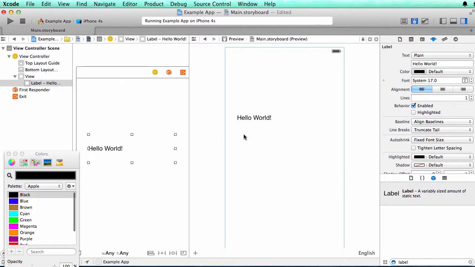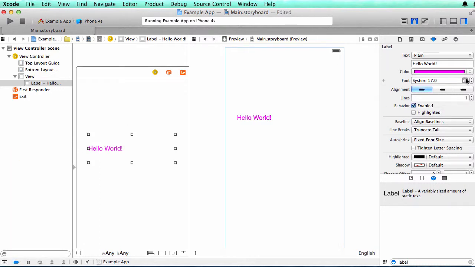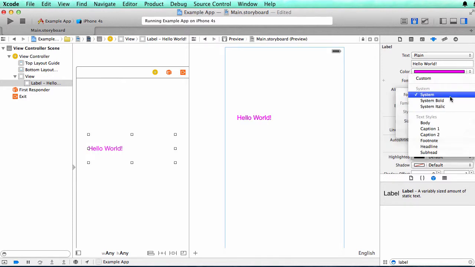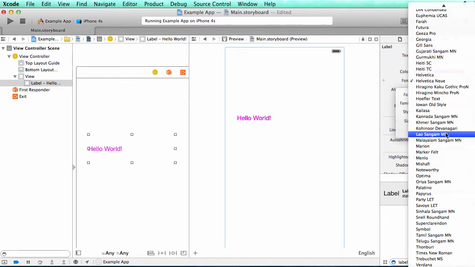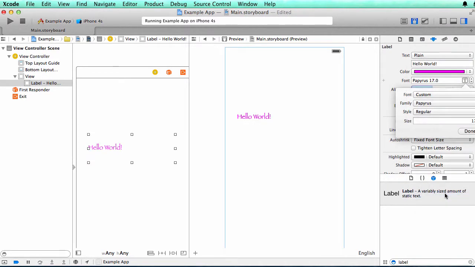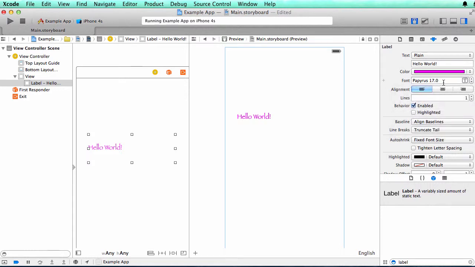And here, spend a bit of time just playing around with this. It's all fairly straightforward. We can just change the colors. There, we can change the font. If you want to use some of the default styles there, then you can. If you want to use any custom font, then you can just click custom, and then you've got all the usual options. I quite like Papyrus. and then it changes that. So have a play around, create some labels of your own, change the colors, change the fonts. All of this again is fairly self-explanatory.